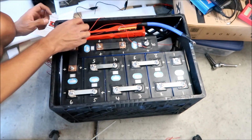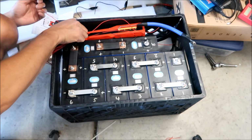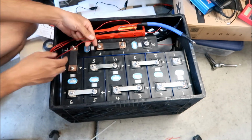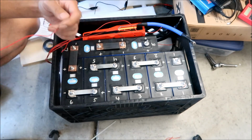Where is number 7 here? Here's number 8. Number 7. Here's number 7. Aha! There we go. So it's just really short. I didn't bend it enough, all right? So the number 7's right here. Okay. So there we go.